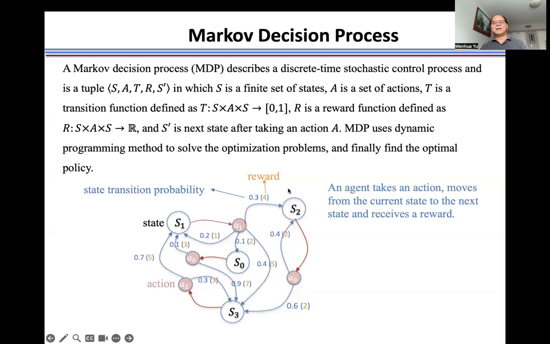If the environment is known, then it's easier for the Markov decision process to select an action and move to the next state and receive a maximum reward. If the environment is dynamic, it's much more difficult for the agent to select an action to receive a maximum reward. However, if the environment is unknown, then the agent has to learn his environment to build a system model or the state transition probability. And then based on that generated probability or state model, we can use a reinforcement learning method to find the optimal action to move from one state to another and receive a maximum reward.